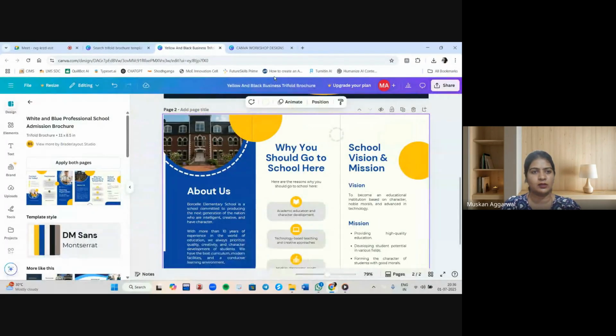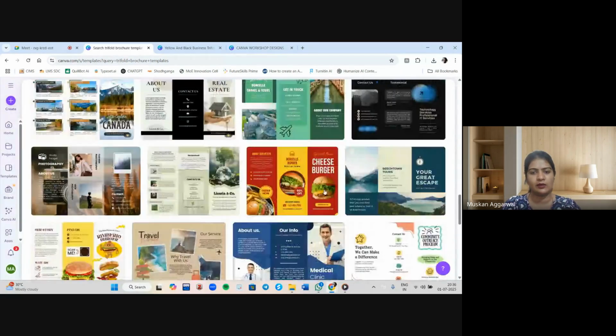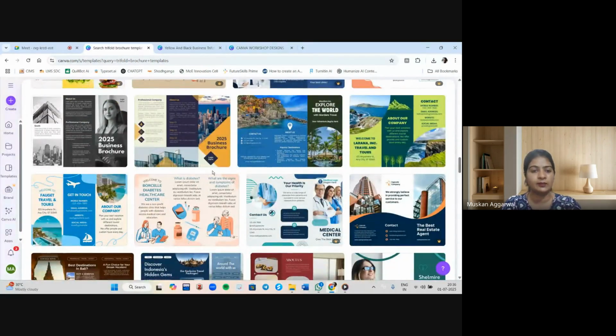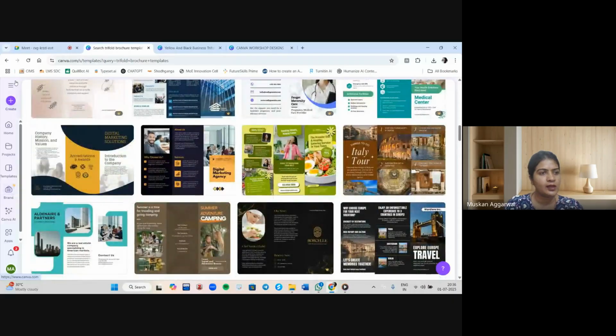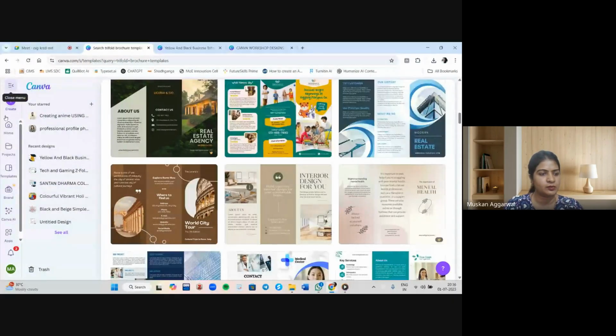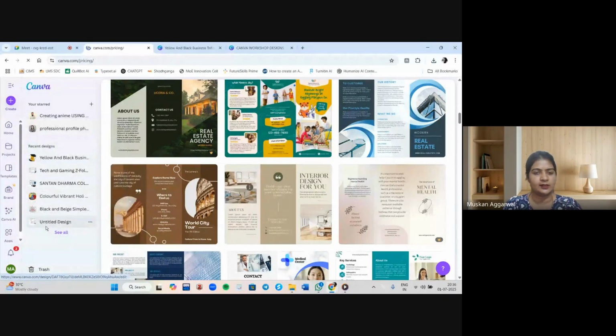So you can create the trifold brochure just like this after selecting any one of the free templates, and I'll just show you how you can be a premium version member for this. Plans and pricing.